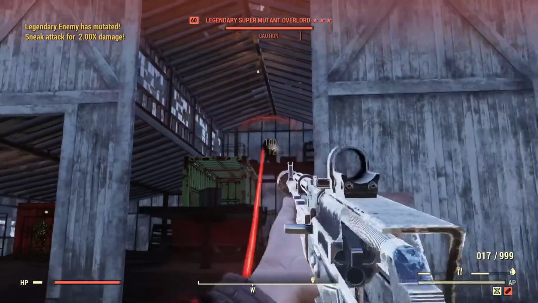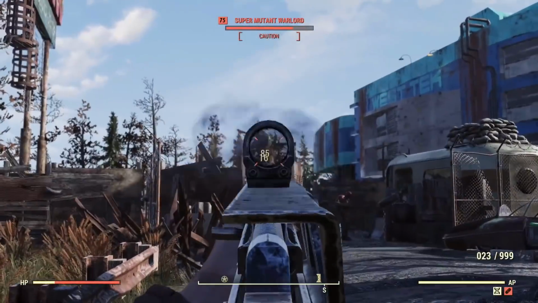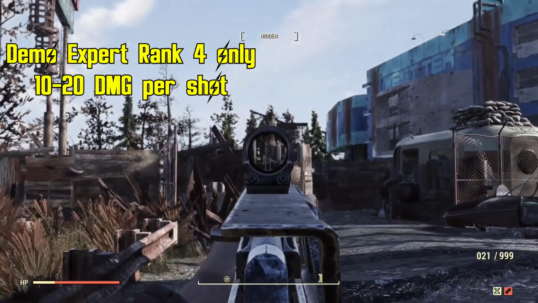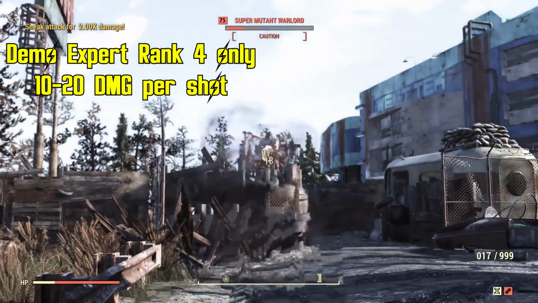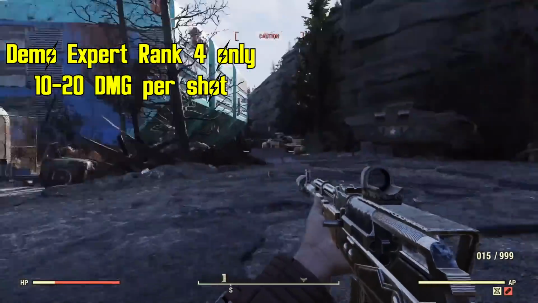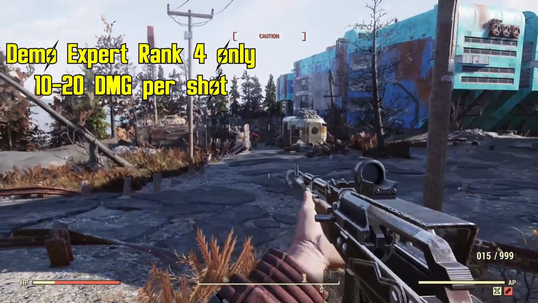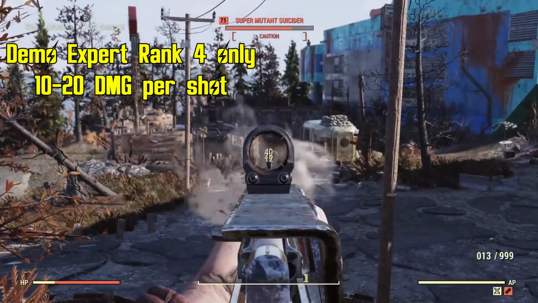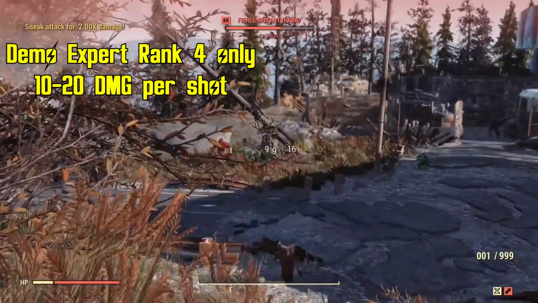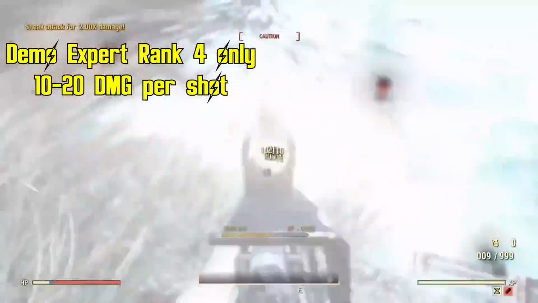That's pretty decent. Then I wanted to bump it up further, so I kept using no other perks and invested 4 points into Demolition Expert, which then bumped the explosive damage to a minimum of 10 and maxing out at like 20 extra damage per shot. Now that's with no extra buffs, just simply Demolition Expert Rank 4. It might not sound like much, but when you think the main damage, I was only doing like 50 to 80 damage, and then getting that explosive damage on top of that, which accounts for like nearly 25% bonus damage when it hits like 20. So that's a pretty decent number when you look at it that way.